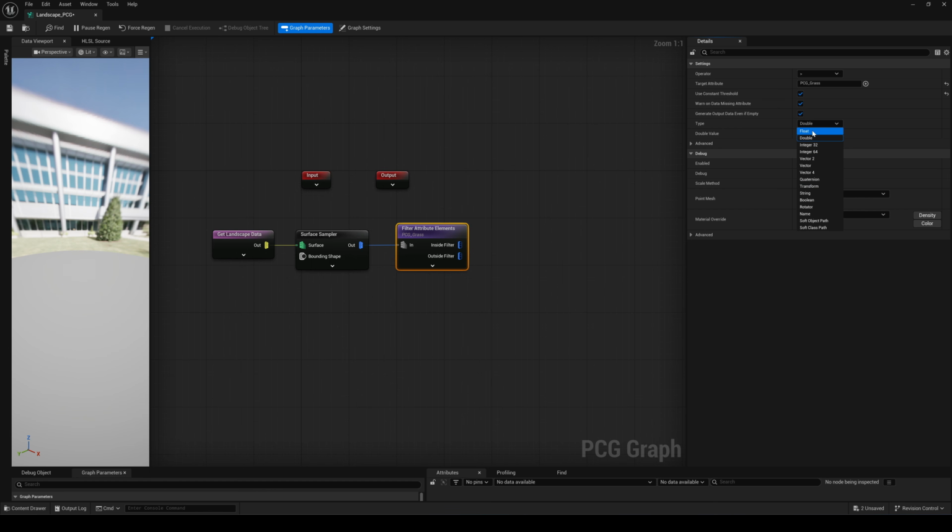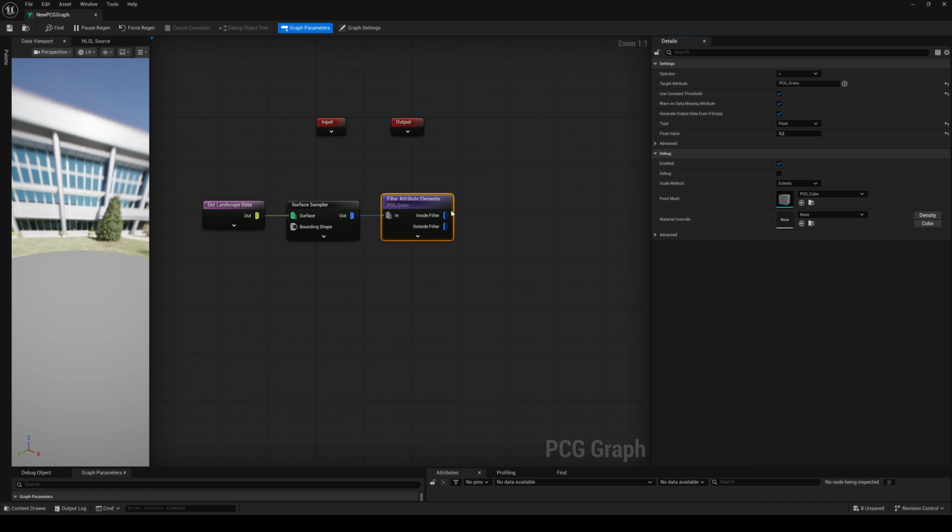Set the type to float and set the float value to 0.2. So, if the weight blend of the layer is greater than 0.2, the meshes will spawn. All layer weights together have a value of 1. And this way we can mix layers together if we want grass and trees in the same area.